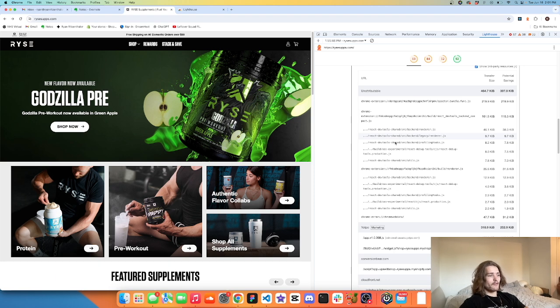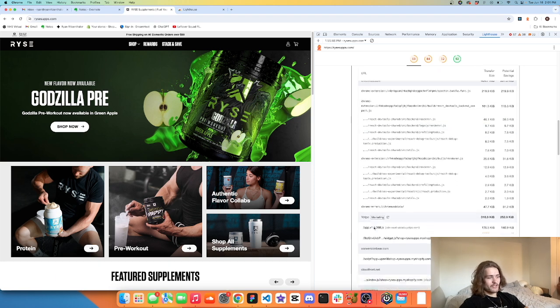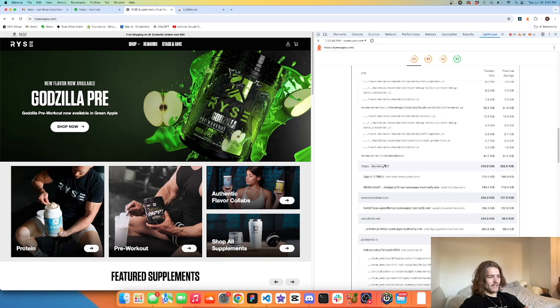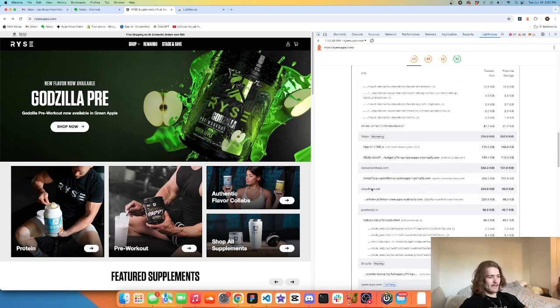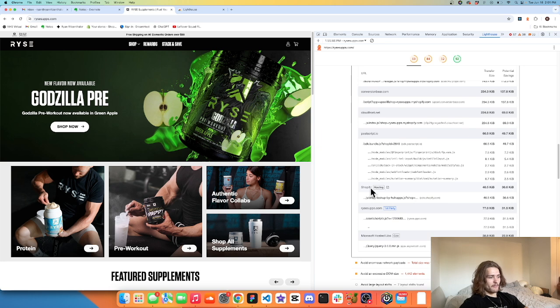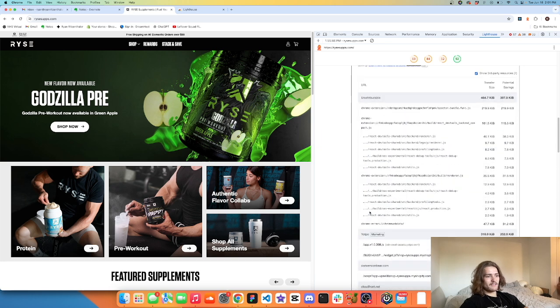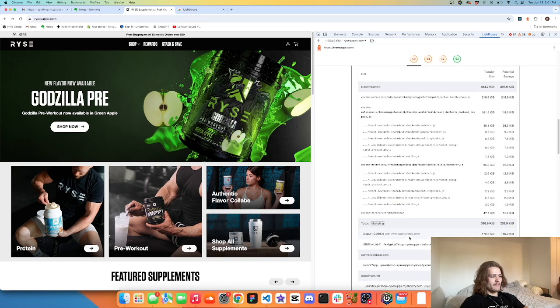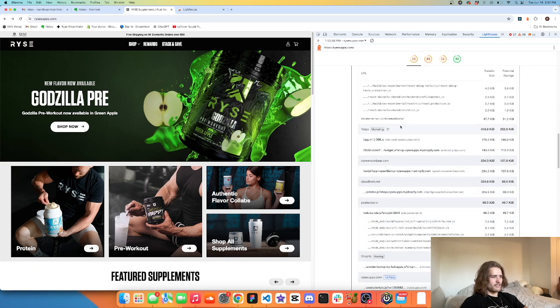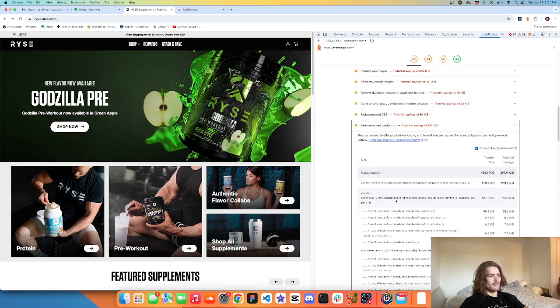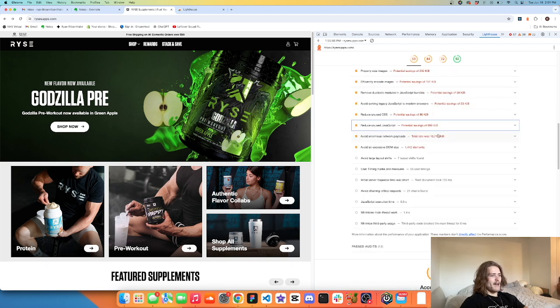You can't, for instance, edit Yotpo's scripts that they're bringing in, or Conversion Bear, or CloudFront, or PostScript, Shopify, any of these CDNs or any of these scripts coming in. So this is all from Shopify. This is Yotpo, just all of their plugins, along with the Shopify CMS. So that one is always going to be a really hard one to reduce. Luckily, it's only a yellow issue, not necessarily a massive issue.